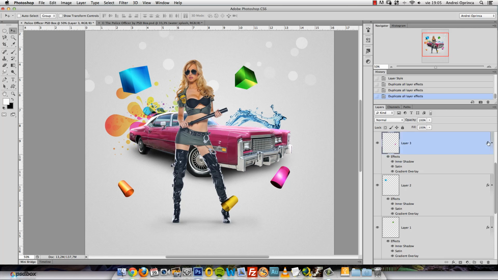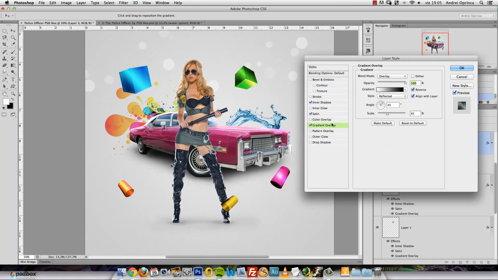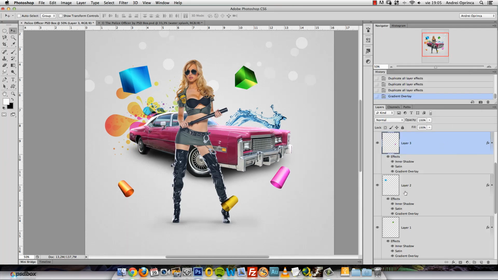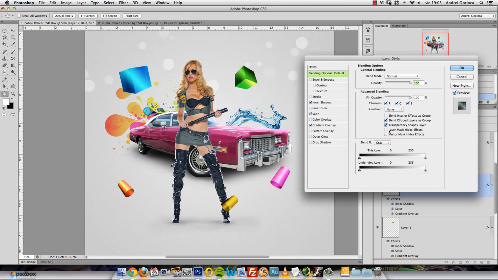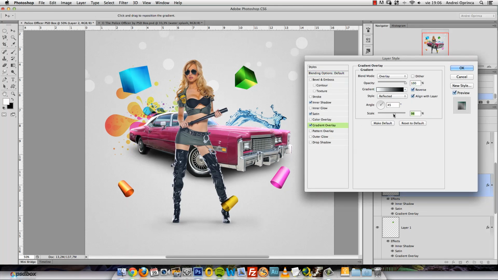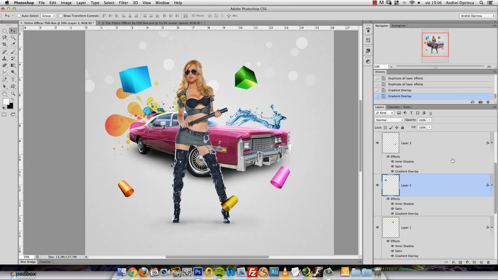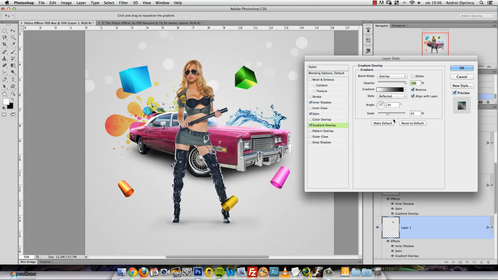Let's go with this one first. Okay, and this one, maybe increase the scale of the gradient. And also on the green one, maybe change the angle and increase the scale.